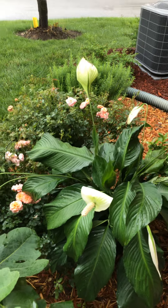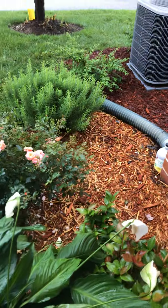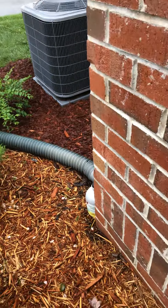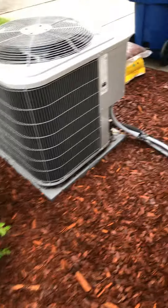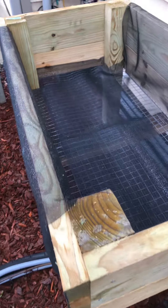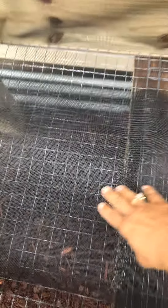Good morning and hello lovely people! I wanted to show you my flower bed that my hubby made for me. It's raining over here — it's gonna be raining all day actually — but check this out, isn't this gorgeous? I cannot wait, but it's not finished, it's a work in progress.